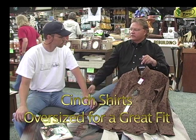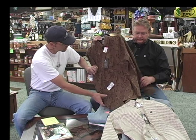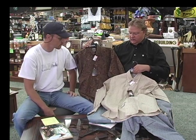I love the Cinch shirts. We've got spurradio.com that we broadcast live out of here, and all my shirts with my logos are Cinch shirts right now. I love the fit — there's room in there when I'm talking. The big thing about Cinch shirts is the fit. They're oversized, bigger in the neckline, bigger in the arms, good length, and really long in the tail — an extra three inches on average. This shirt stays tucked in. The quality of the material is really there; we're using a lot of 60s and 80s weave and sometimes even a 100 weave count. These are available at discountwesternwear.com — go to men's shirts and you'll see the whole line.